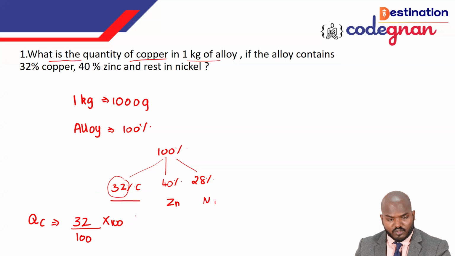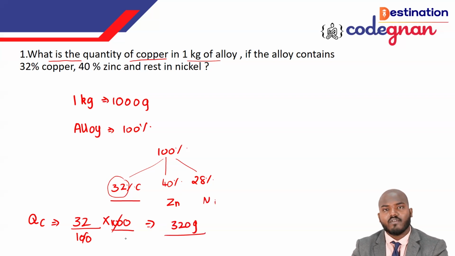The total value of this one we can call 1000 grams. If you multiply this, we are not keeping the percentage here. You need the value, the quantity. Quantity means something in grams only. It will not come out as a percentage or in a ratio way. You need to give a clear value in terms of kg or gram. So if you multiply this, the zero gets cancelled and you are left with the value called 320 gram, okay, guys.